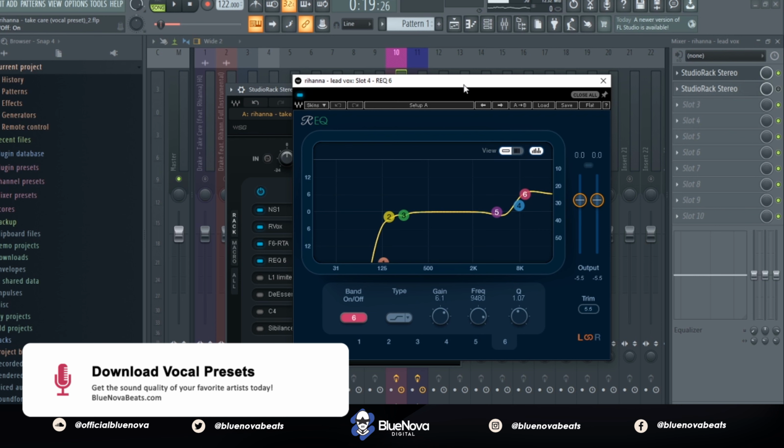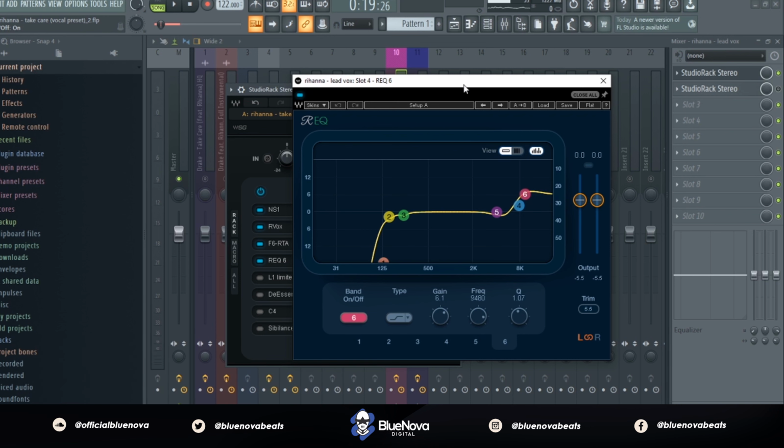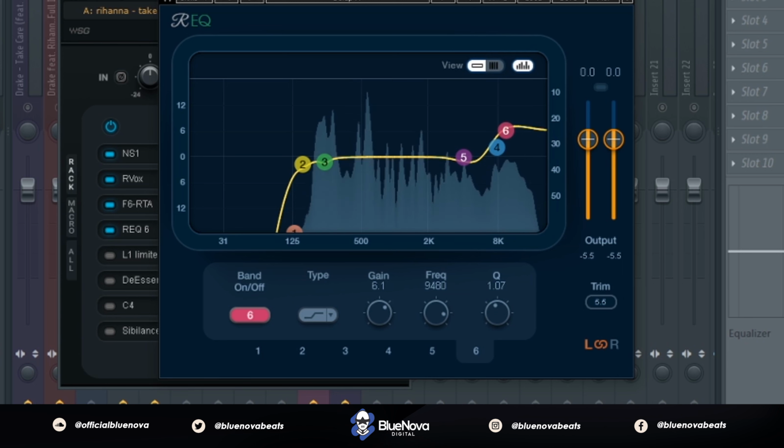Next up, we're going to use an RQ6 to get some clarity and that air out of the vocals. I noticed that Rihanna's vocals had a lot of air presence in it, so we're going to try to get that sound right now.